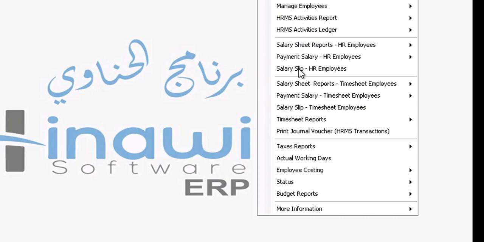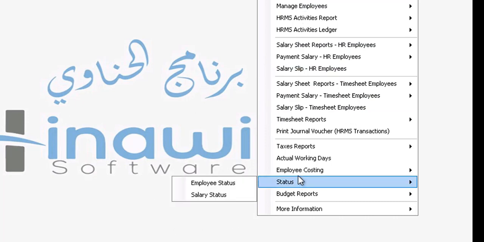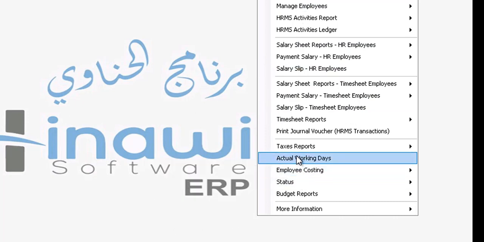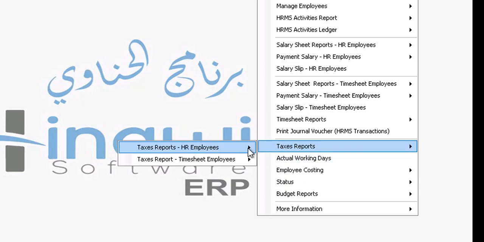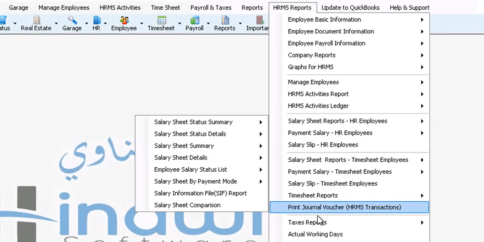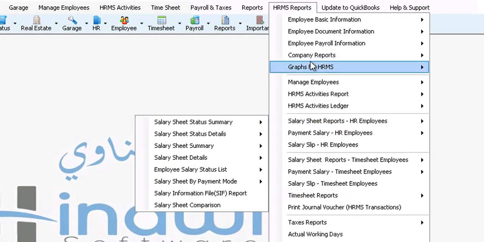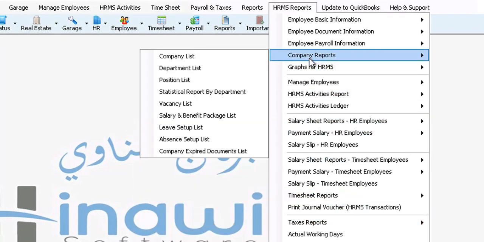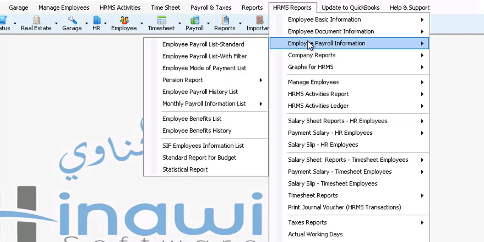So here, make sure you are viewing the report which you are concerned about, because in that you will be seeing anything you are interested, such as for the taxes, for here, for example, the company, the reports, the graphs, so many different graphs, the payroll, as we can see here, you can see statistical, SIF.